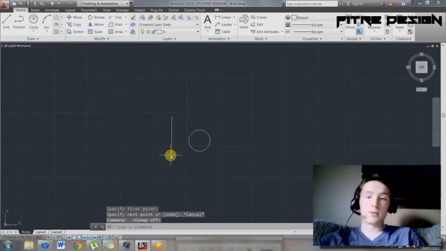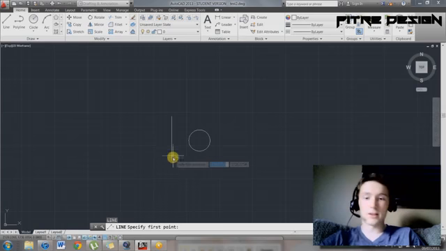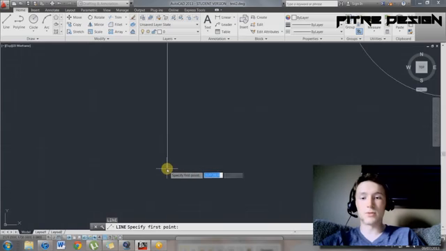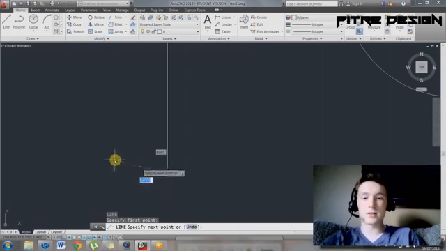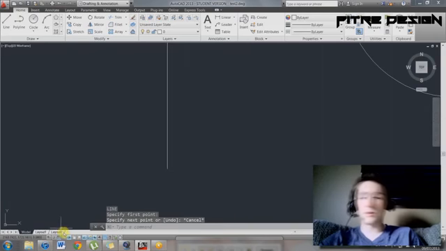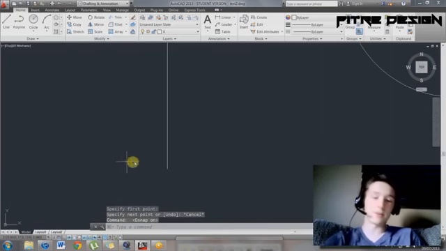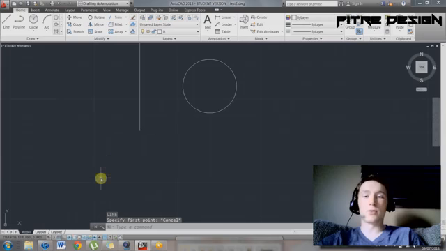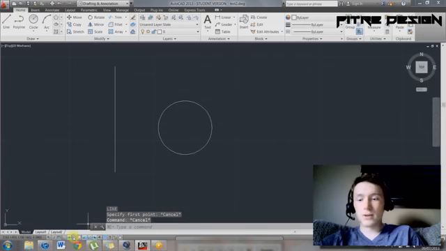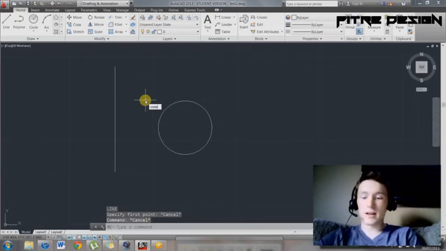So this is very important because if you try and draw a line to the bottom, at the bottom of this corner, it's going to be really tough to get right on. Oh, you missed. You missed. Okay, if you turn your snaps on and you have the right snaps on, it's going to snap right to your endpoints.